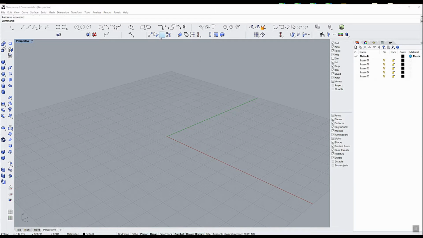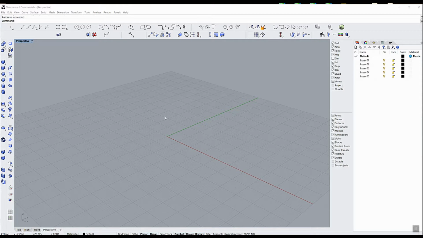You'll notice that my menu is quite customized, and it does not look anything like what a standard Rhino menu will look like. As I watched the YouTube tutorials, it became clear to me that many of the people demonstrating the software were typing a lot of commands. That indicated to me that the commands are so buried in the menu system, the icons, that it became simpler to run it from a command line.